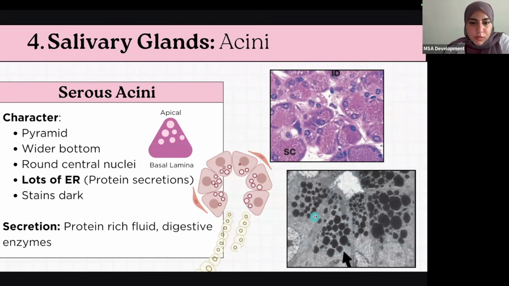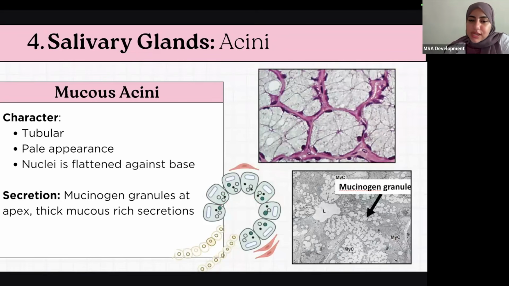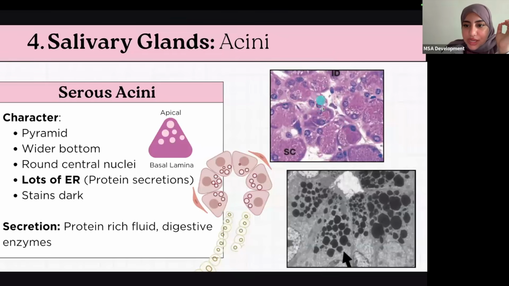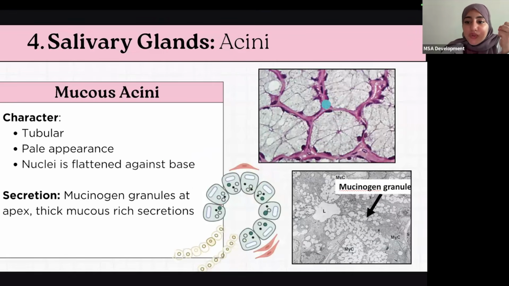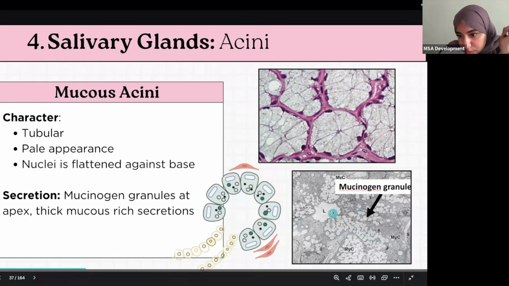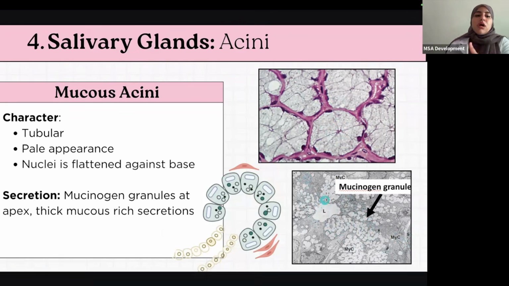Okay. Now, there are also mucus acini, and this is a little bit different. This is very important, that the shape is different. Over here, it had a round central nucleus, and it was darkly stained. And over here, the nucleus is squished at the bottom, at the base, and there's a lot of mucus granules at the top. So these are the mucus granules, and the nucleus would be down there, and this would be the duct or the lumen or wherever it's going. And all that it does is secrete mucus.